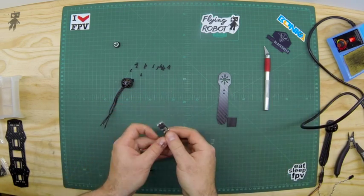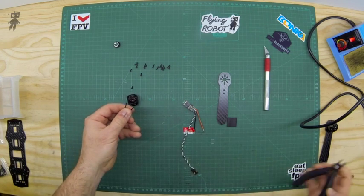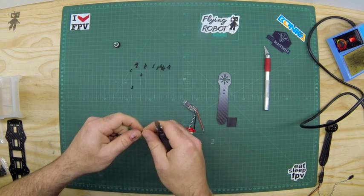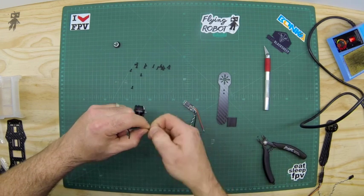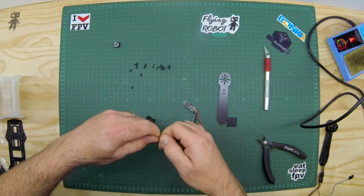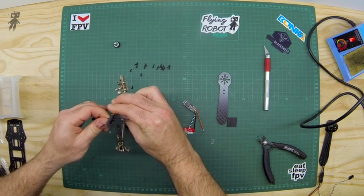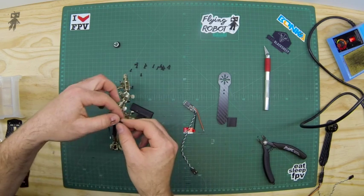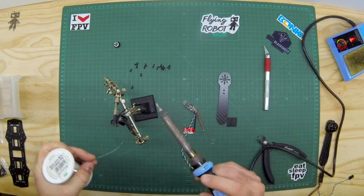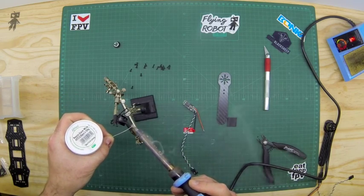All three pads are now ready to take the wires from your motor. The motor wires need to be pre-tinned, so take your wire cutters and strip off the ends, then neaten them up and give them a little twist. Use some helping hands to keep the wires still while you tin them. These are thinner wires than our pigtails, so they don't need as much heat or time. Clean off the tip of your soldering iron, apply a bit of solder, and it sucks right in — done.